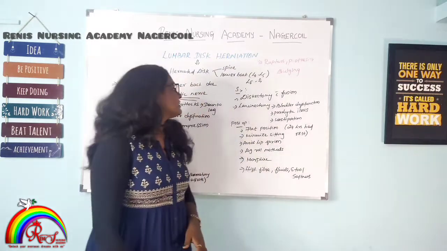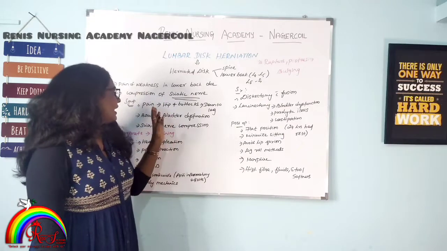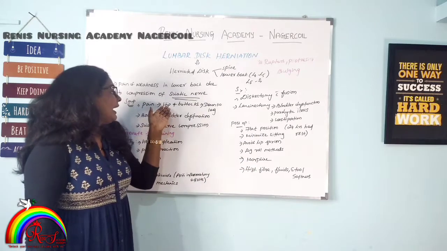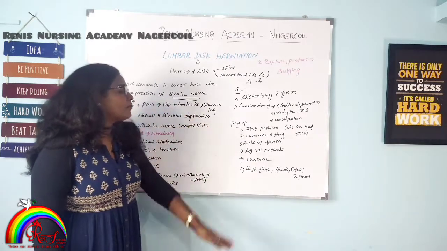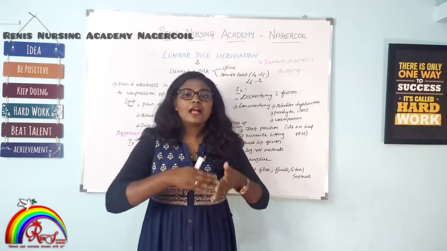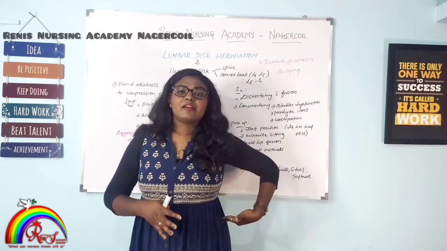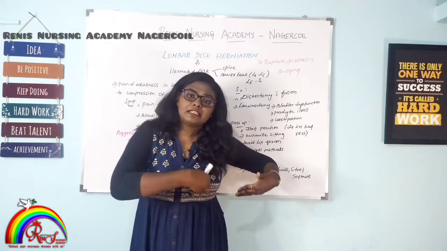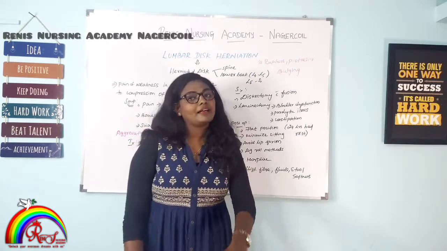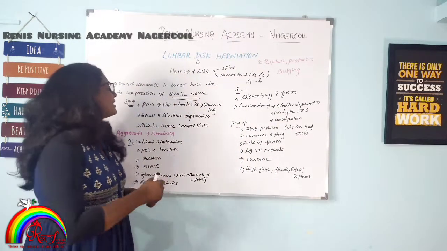Then we see about the symptoms. The symptom is aggravating pain. It can radiate to the hip area, to the buttocks and down towards the leg, because you already know sciatica is a nerve that is crossing there. So the pain radiates through that area. If the patient comes and tells you the pain is developing from my lumbar region, from the hip it is radiating toward my leg, we can suspect it may be lumbar disc herniation. The next symptom is that bowel and bladder dysfunction can happen.